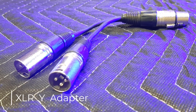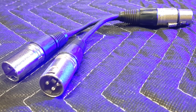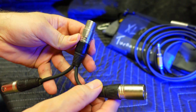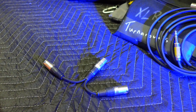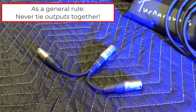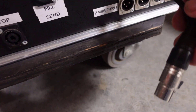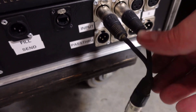And that brings us to this other XLR adapter — the XLR Y adapter. Again, there are both genders available, and I tend to use one much more than the other. The single female XLR to two male XLRs is what I use the most. You use these to split one output to two inputs, but not to tie two outputs together. For example, a way to send one mic to two different mic channels, or even to two different consoles. You could also take a mono feed from a console and send it to both the left and right inputs of a stereo amp rack.